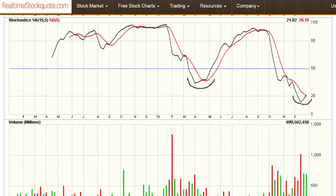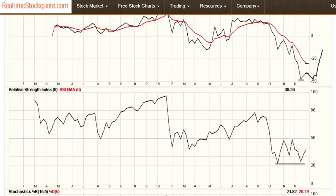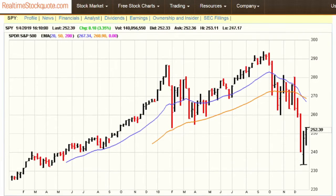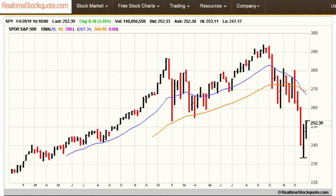So we have some mixed oscillators in the indications, but some favorable oscillators are showing a few signs of recovery in the stock market. I would say simply pick your points, pick those stocks, look at the stocks you're considering investing in, and just be a little bit patient. Look at those individual stocks through all these different oscillators — something may be ahead of the market and you can go in and make your investment. I think a lot of money is going to be made in early 2019. Good stock picking is going to happen in early 2019, in my humble opinion. That's Chew Dog Charts — thank you.